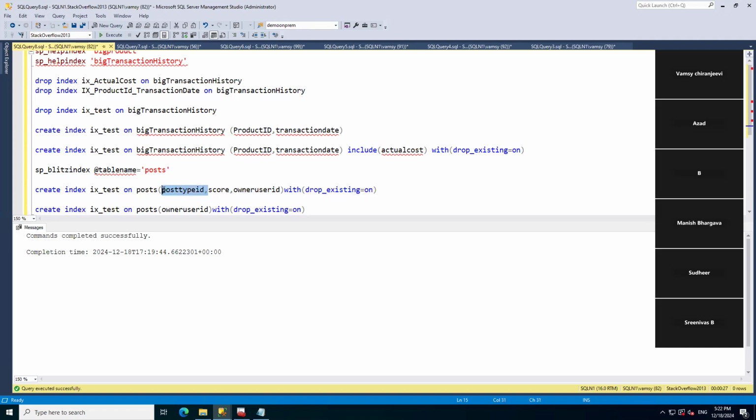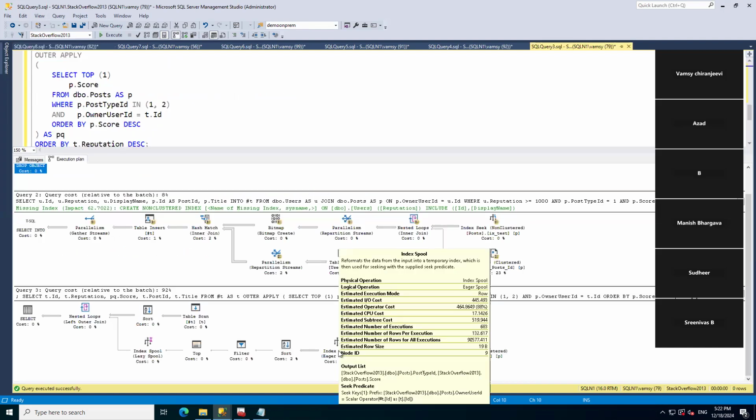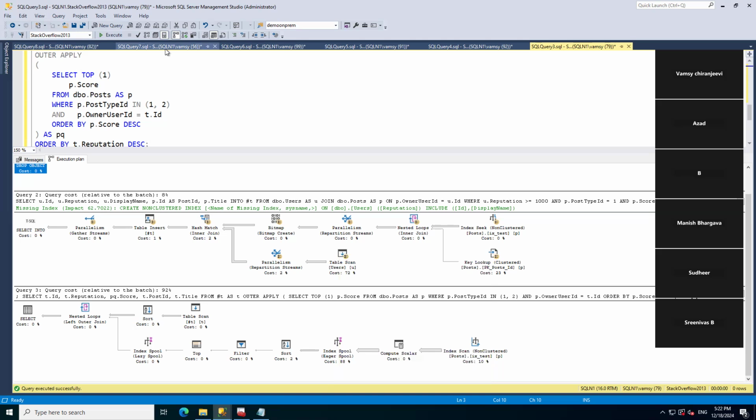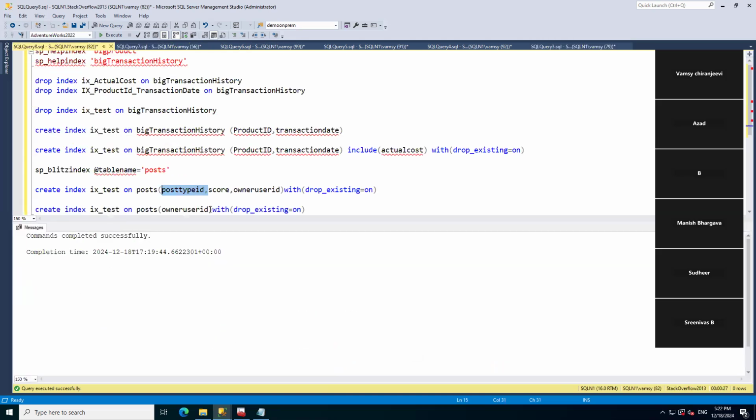Post type ID is fine as a leading column, no doubt about that. But if you see this spool, it is happening with owner user ID, and after getting the owner user ID information, it goes to the output list and gets the score. So the score is stopping that index from getting used. I have three columns here: post type ID, score, owner user ID.